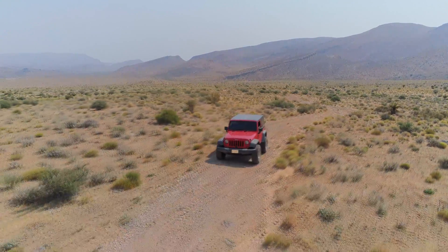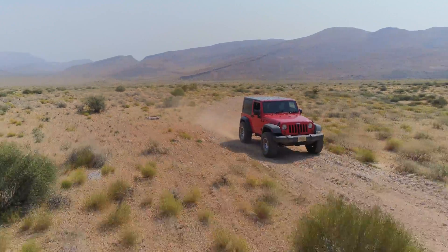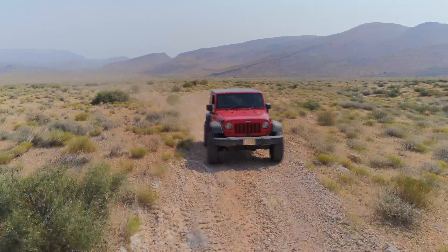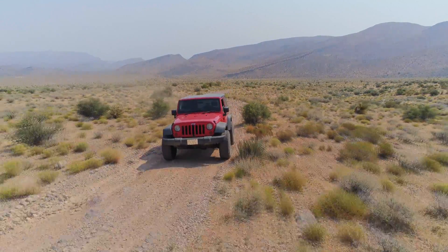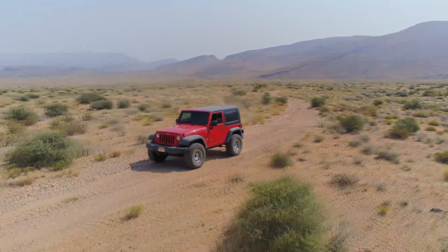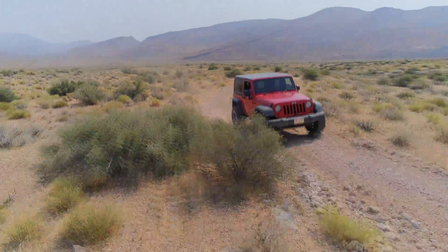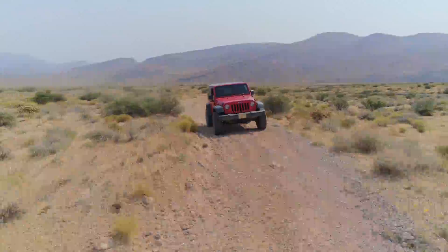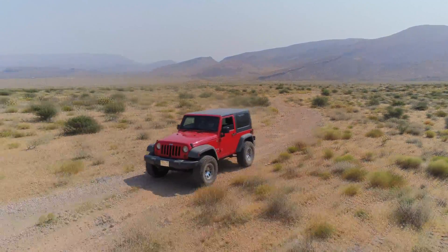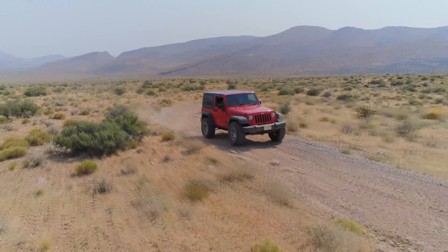Now a little bit about this Jeep - it's an early 2008 or 2009 right-hand drive federal Jeep. Yes, they did make federal Jeeps in right-hand drive; I think most of them were mail carrier or rural use vehicles. This Jeep has a 5.3 LMG, which you guys know I really like - it's an iron Gen 4 engine, very durable, low cost, over 300 horsepower. It's running awesome in this Jeep. I'm just cruising along on the highway effortlessly. This is a light Jeep with small tires, it's a two-door, so this 5.3 is perfect. It has four-cylinder mode engaged and I'm running in four-cylinder mode quite a bit, so my guess is economy is going to be pretty good.